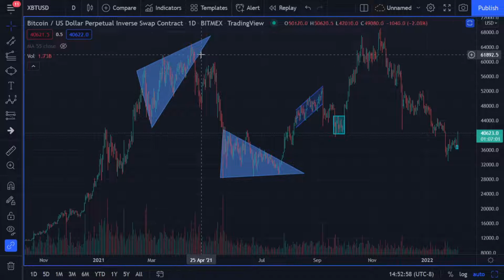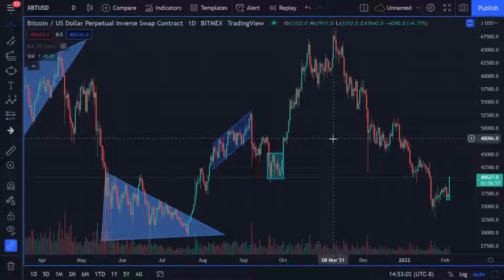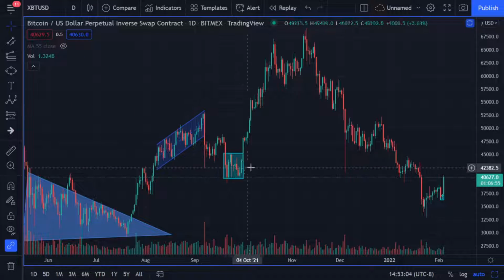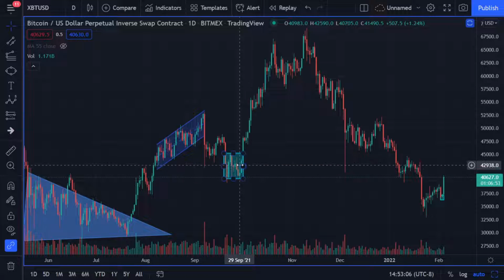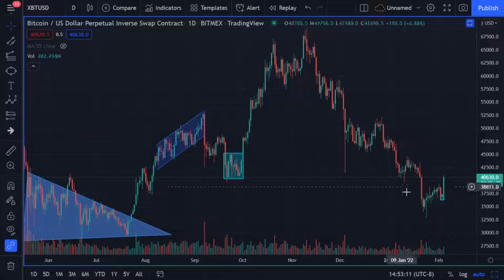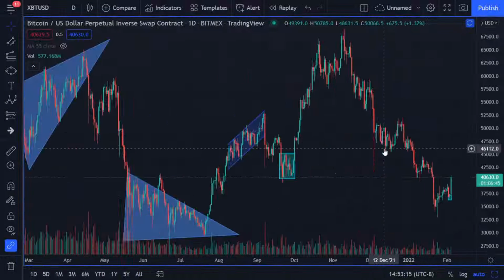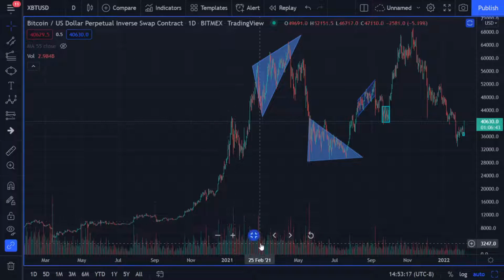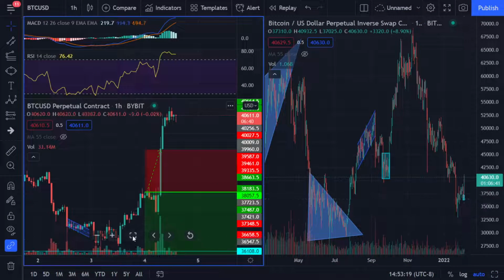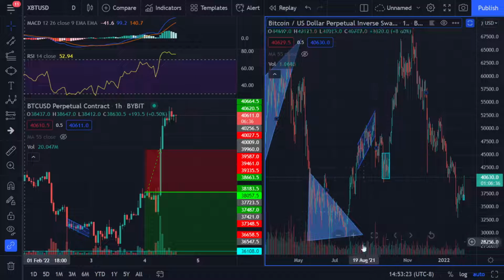This one here is a bit of a wedge, almost like a triangular pattern. Here we have a more straightforward sideways trading range. Here we have a channel with three pushes, and then this one that we're going to get into when we're able to drill it down on the lower time frame is the one that we just showed on the other chart. In fact, since it's so easy to go back and forth, I'm just going to use this chart. It's busy and I don't want to delete any of the stuff on here, so I won't.